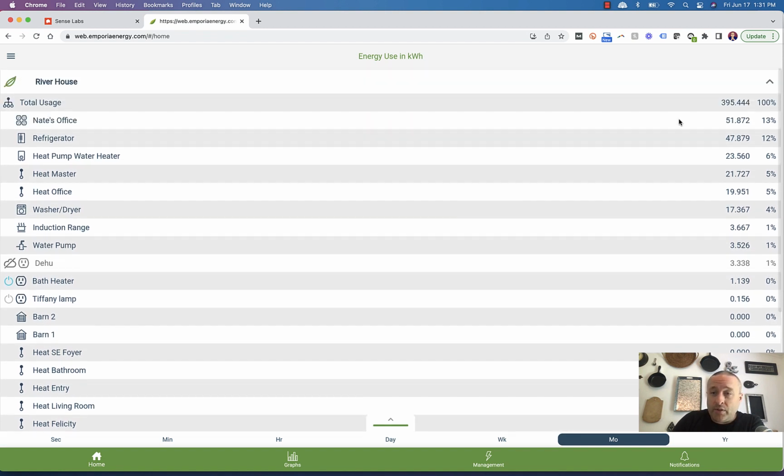But anyway, you can kind of see where all of this stuff is, what the washer's been using. I was like, what's going on? Why are these running? So there must have been just enough cool weather for a couple of days to burn some resistance. It's resistance heat, and it gets pretty painful.